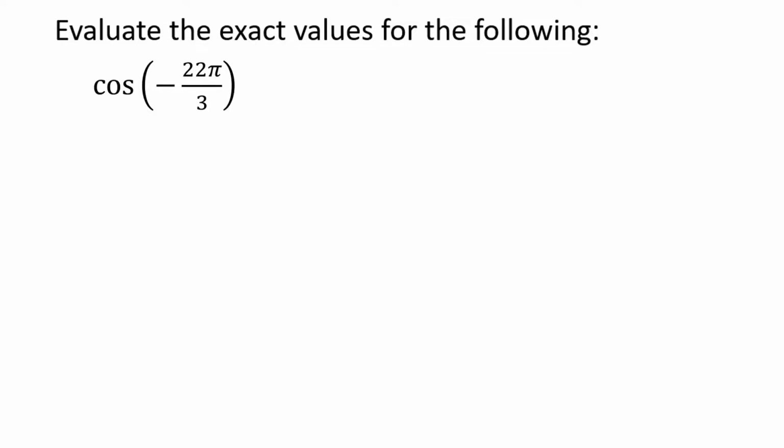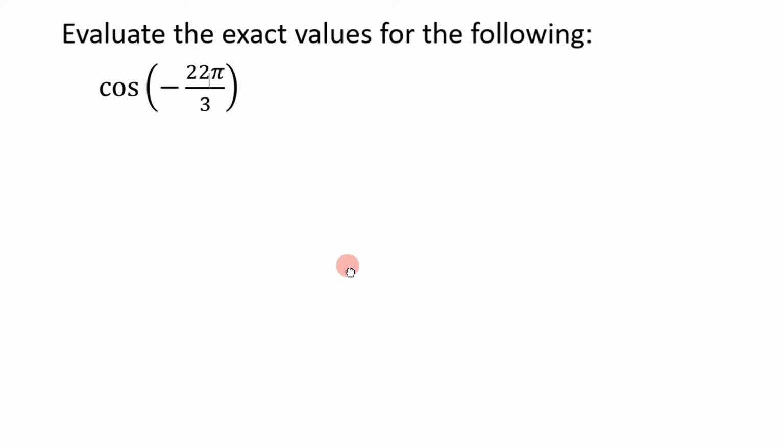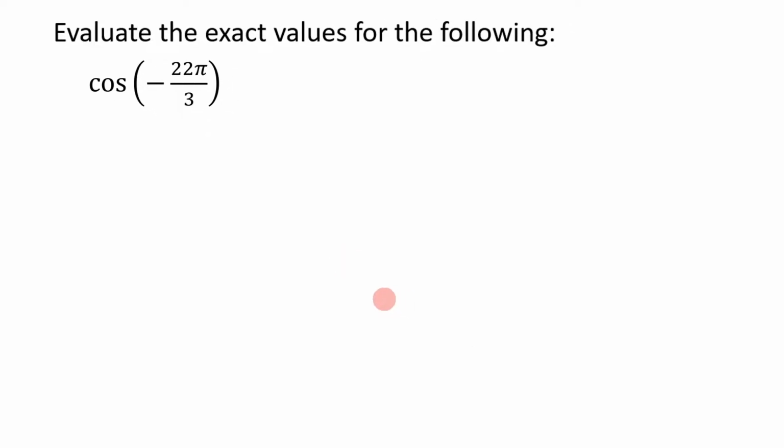We're going to answer this question here, which is asking us to evaluate the exact values for the following. And as always, there are multiple different ways of approaching these types of questions. Don't think what I'm about to do is the only way of doing it. You may have been taught a different way. You do what works best for you. As soon as I see cos of a negative angle, I know I can ignore that negative. That makes my life a lot easier.